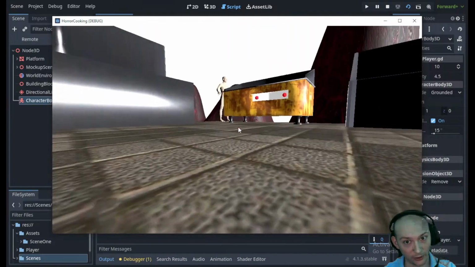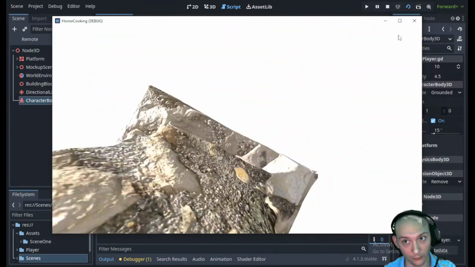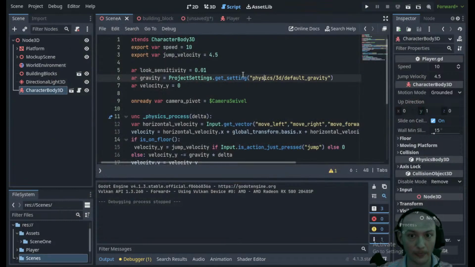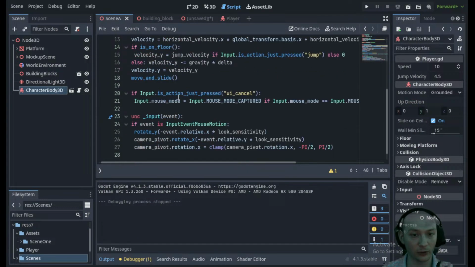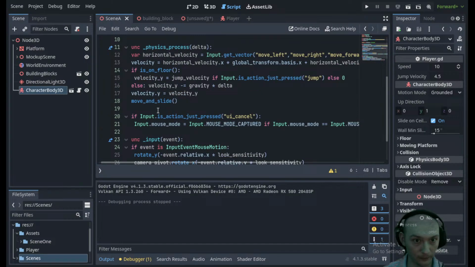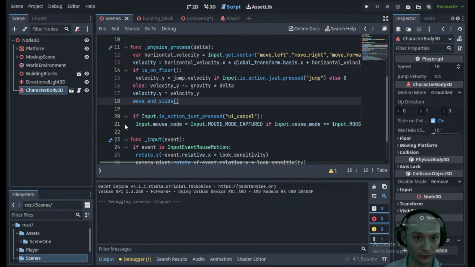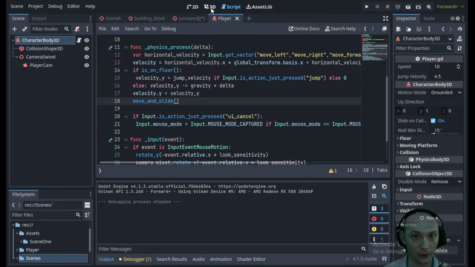Alright, that's a little better. And then I need to, of course, clamp it so it can't go too far on the X. Oh, we do have some clamps. Nice. What else do we got to do? We've got to make our character bigger because our character is a little tiny guy right now.